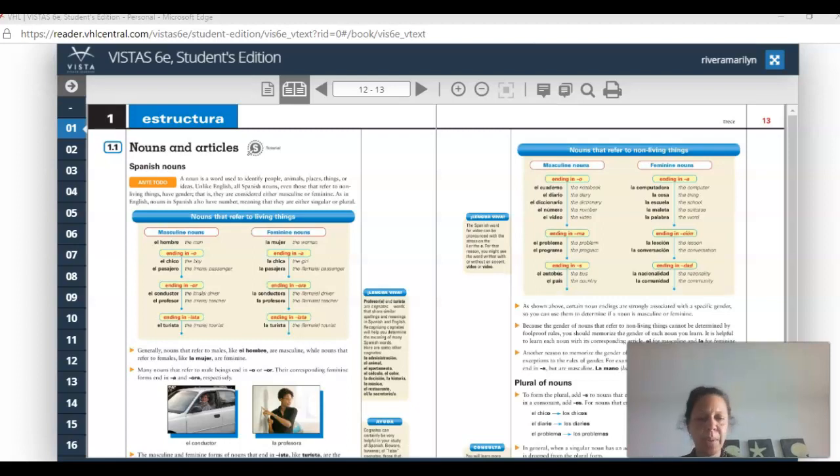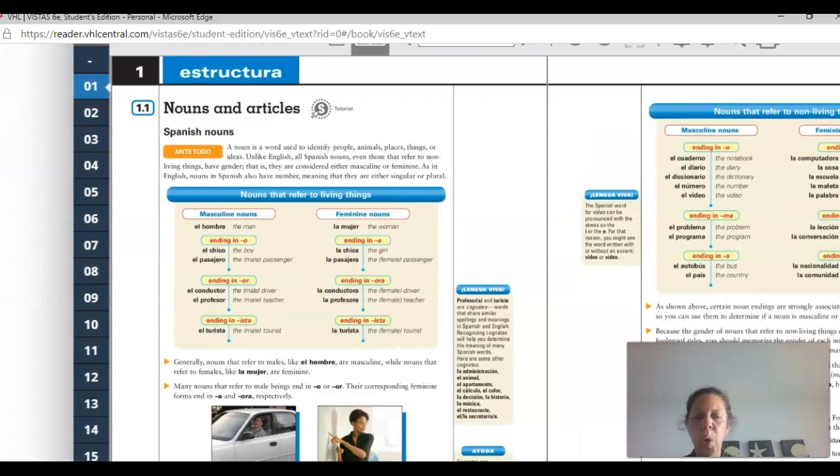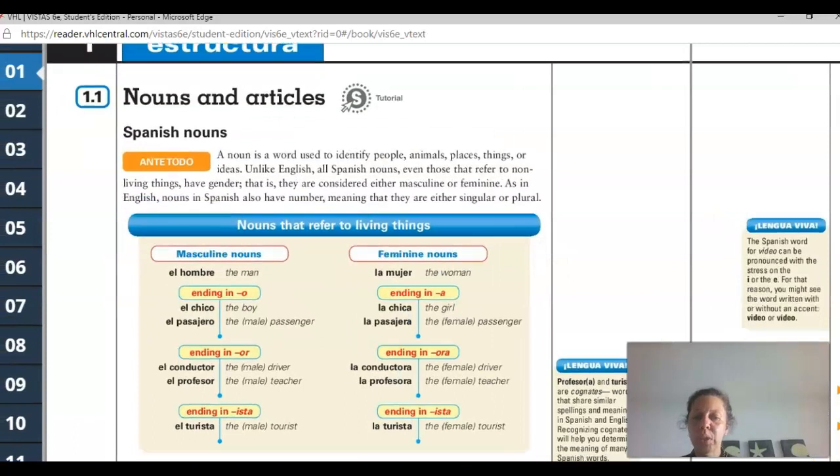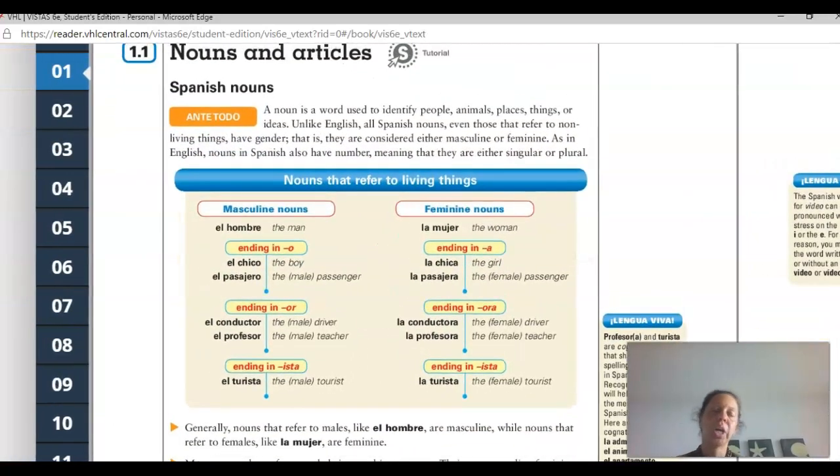Now, it's extremely important that you start identifying nouns in Spanish. And nouns are things, people, animals, right? The things that you see, that you're able to touch, ¿verdad? Take a look around in the room that you're in now, and all those things that you see, those are nouns, okay? Of course, we have some nouns that are abstract, but for now, we're going to pay attention to the things that we see, okay? Baby steps, okay?